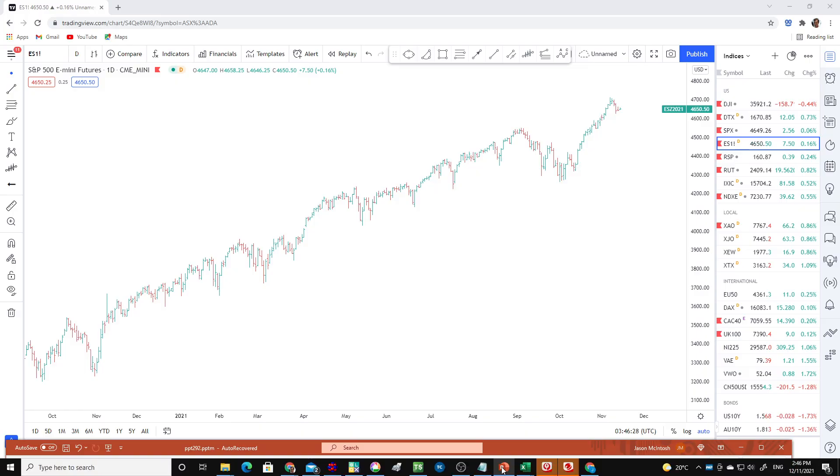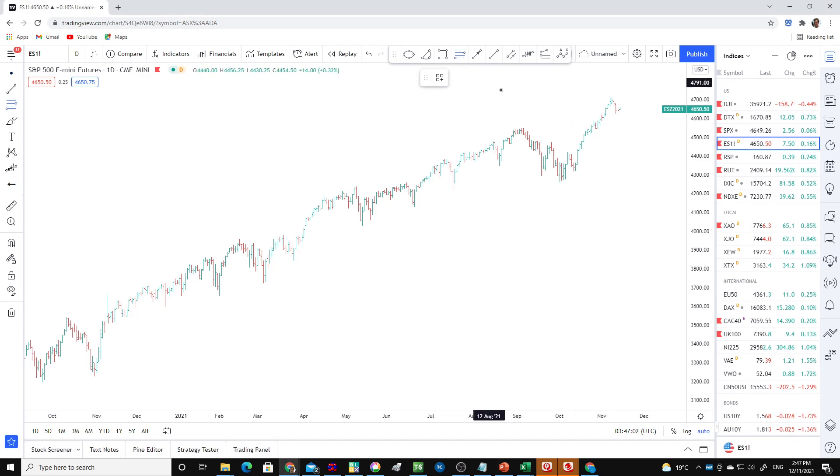S&P 500. Interesting week. This has been the sort of pullback that I was talking about pretty much this time last week. When we were around here, I thought we may see some consolidation kick in, just to check this advance that we've had from the lows a few weeks ago. It's taken an extra week for this consolidation to start, but it's all very much what you'd expect from a rising market. You've got to have these pauses and consolidations along the way. So let's draw some Fibonacci levels in to get some ideas of what could happen from here.